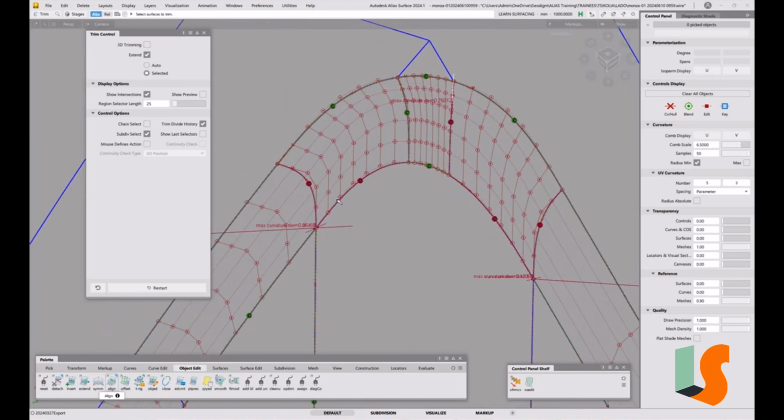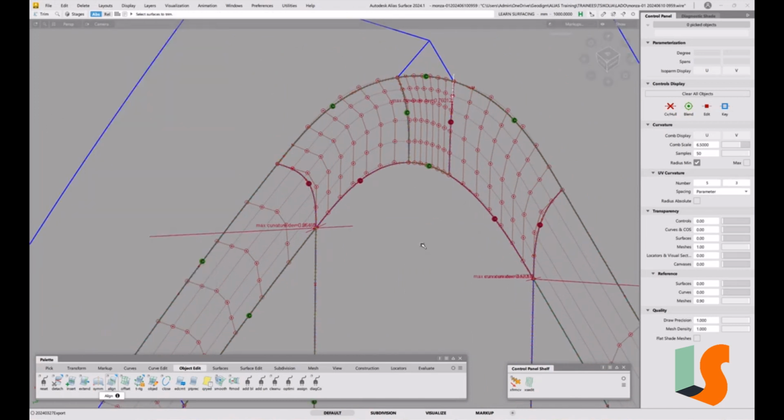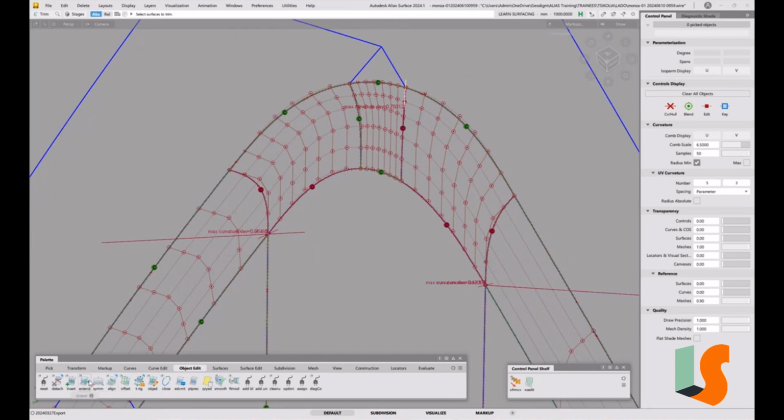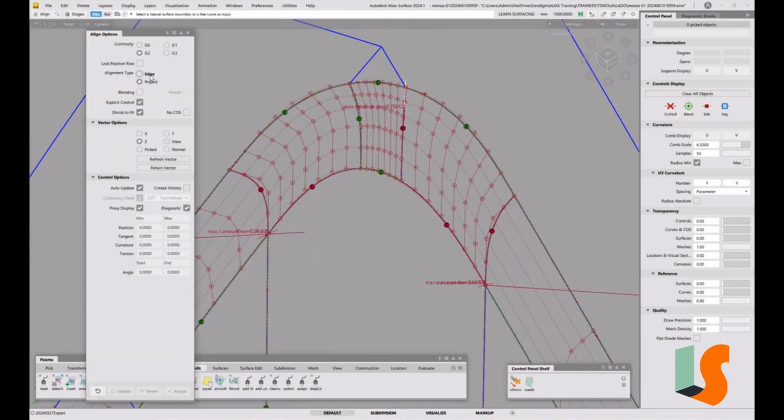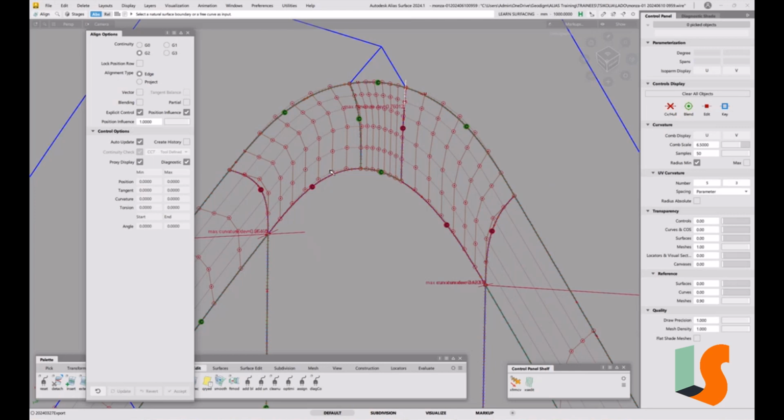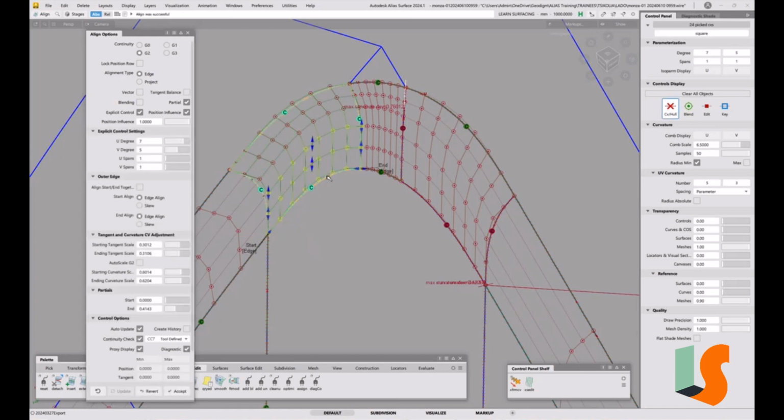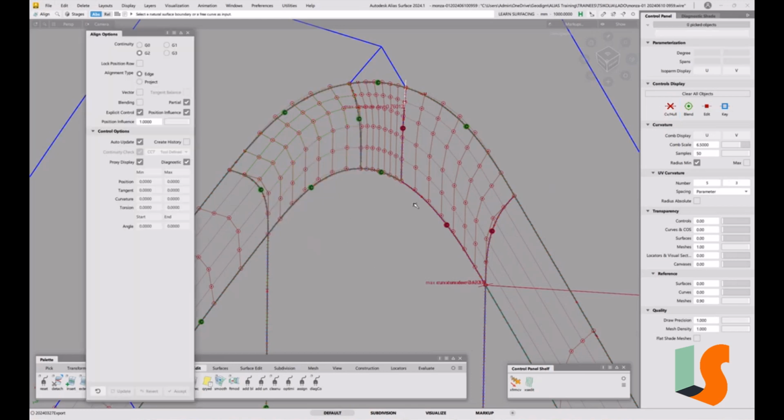So we can at least see what we're dealing with. And then we're going to just try and align all of this up now. I'm going to go into this bottom edge, bearing in mind this is an edge and not project. So I'm going to align that to here. Now this is going to be a partial edge. And on this edge here, because this has all been built from a single surface, which we've then detached, we should have position influence of 1 on, so that the CVs will be exactly the same as this surface. And that's gone in perfectly, which is fabulous. And then we'll try that one as well. That should be the same thing.